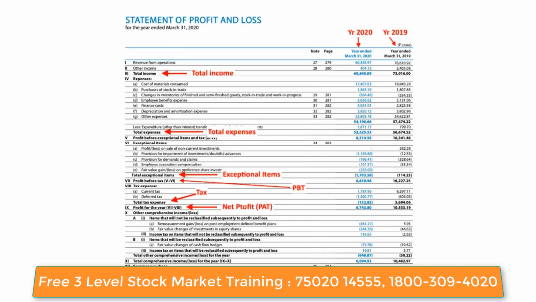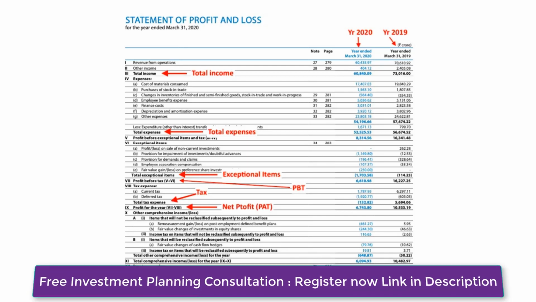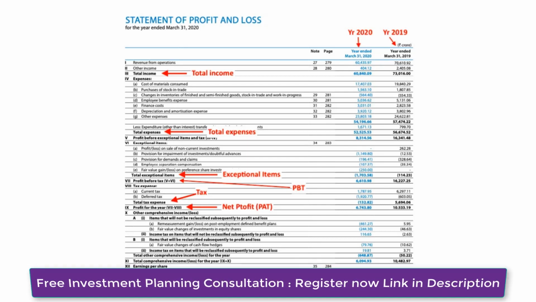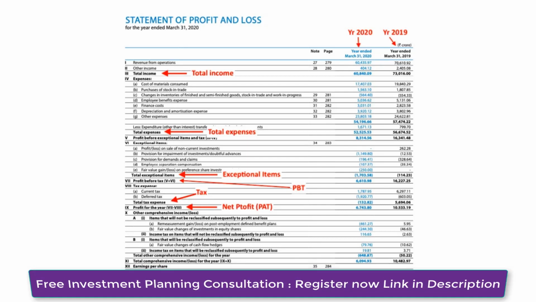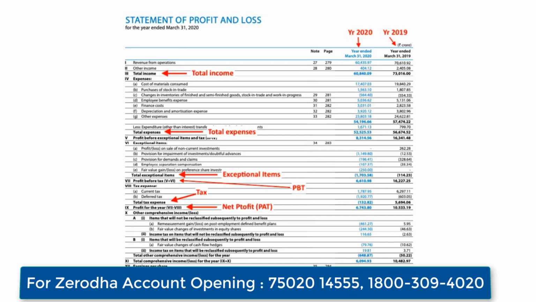You see, there are two important statements which tell you the health of any entity. Profit and loss and cash flow statement. Profit and loss statement contains parameters such as net sales, other income, total expenses, operating profit, interest, depreciation, exceptional items, profit before tax, net profit and adjusted earnings per share.